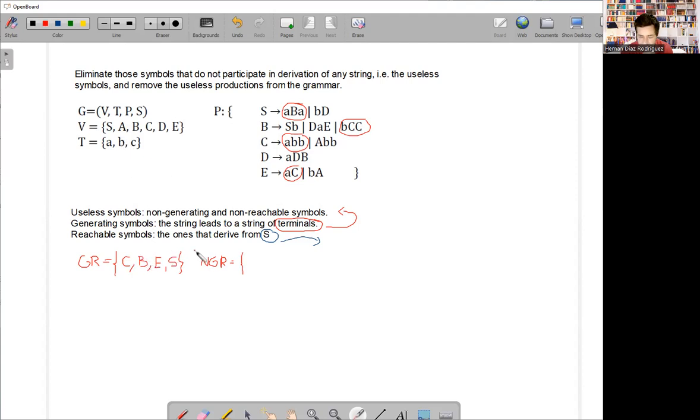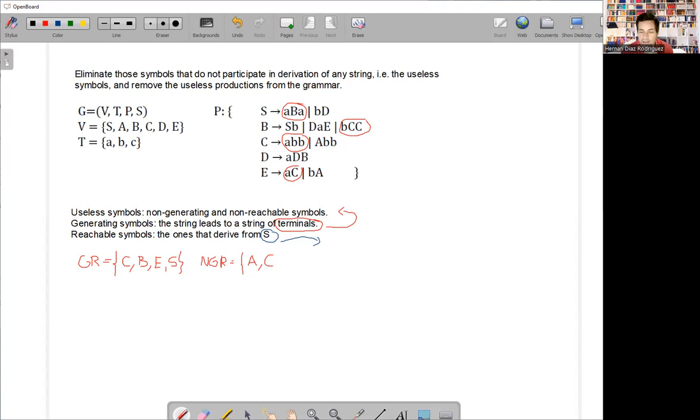So for instance, the S is already in the set of generating symbols, but the A is not in the set of generating symbols, right? So we add the A to the set of non-generating symbols. The B is already in the set of generating symbols, but the C is not in the set of generating symbols, right? So we add the C to the set of non-generating symbols.